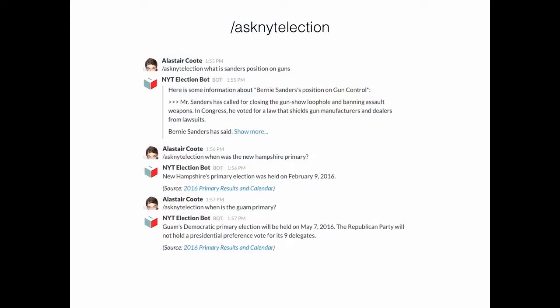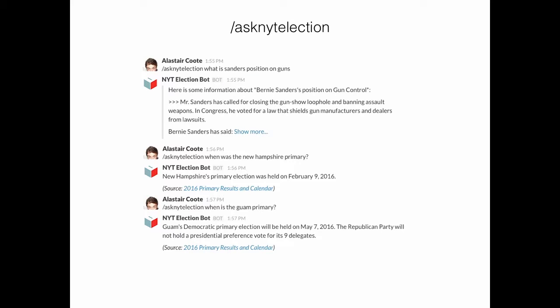So we thought, given that this asking-a-question model worked quite well, maybe there was something we could look into more there. And we sat down again with the R&D team to look at doing some natural language processing in an attempt to automatically answer questions that people have about the election. We ended up covering two areas in the experiment. One was candidate positions, and the other one was scheduling. So you can see these examples here of asking what is Bernie Sanders' position on guns, when was the New Hampshire primary, and those were automatically processed without us having to be involved.